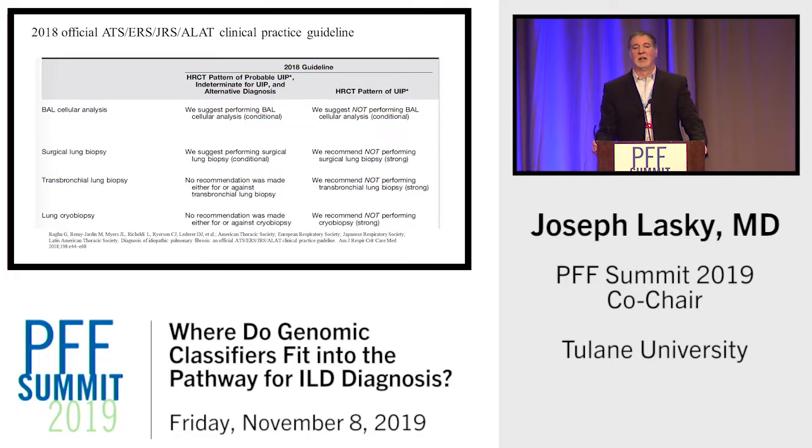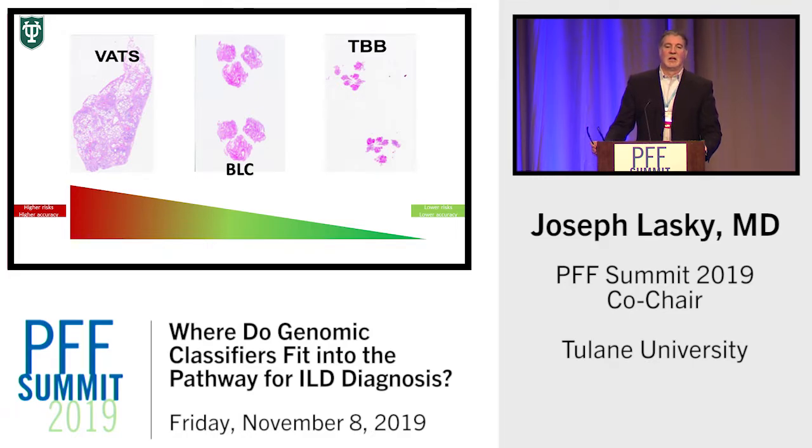But these are the 2018 guidelines. And to your right there, we have that definite UIP pattern on CAT scan. And so those were pretty clear things there that we don't need any further diagnoses, and we've already gone over that. But most of the other recommendations on the left for the other categories of probable or indeterminate or whatnot are somewhat less defined. Their recommendations aren't as strong. And we have the option then to get further tissue in the diagnosis. And I think this has been talked about already.